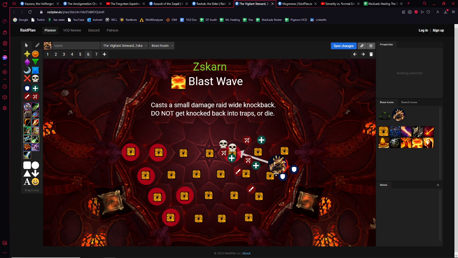So every single time a knockback comes out, your entire raid has to be aware of their positioning, and as you have less and less of the room, you will have to make sure that you leave an open space for people to get knocked back to. Very akin to Sire Denathrius. So that's really probably going to be the hardest mechanic, and it comes out roughly every 25 seconds.